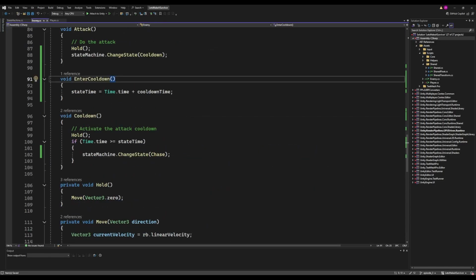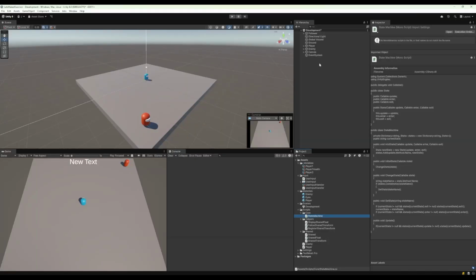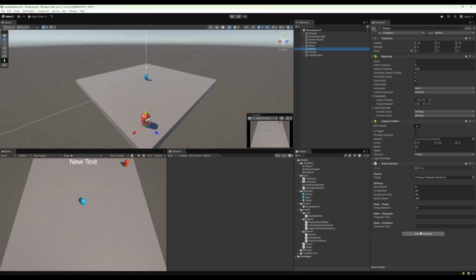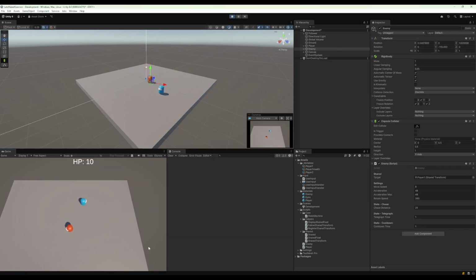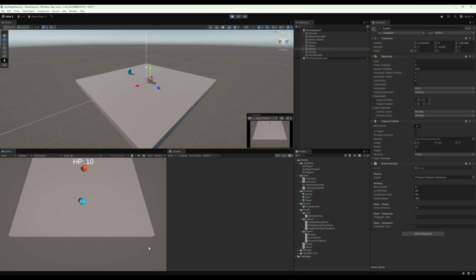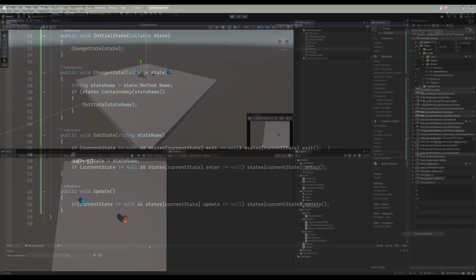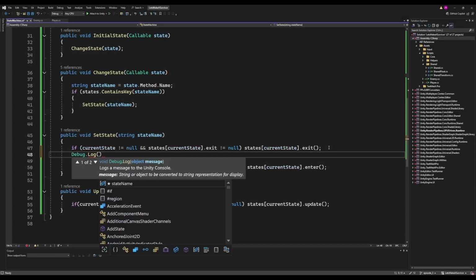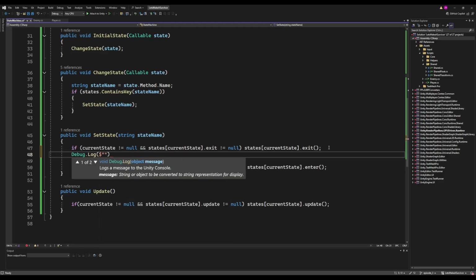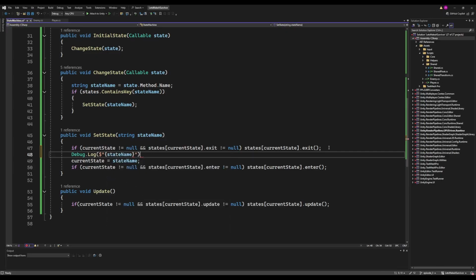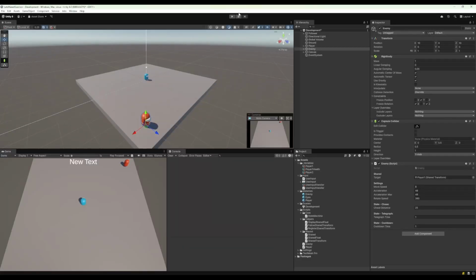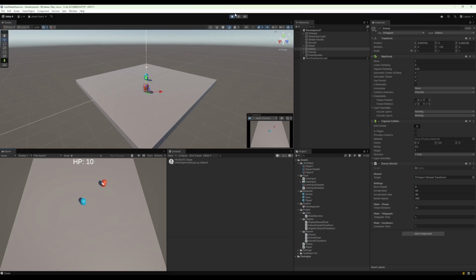We'll save this script, then jump back over to the editor, make sure all the settings are right, hit play, and we're now using the wonderful new callable state machine. Still handling all the same processes, just divided up and more modular. If we wanted to see what the enemy was doing inside of its brain, we could pass through a debug.log in this setState function and just say changing to the current state, so state name. And then when we play, you can currently see what state it's entering. Chase, telegraph, attack, cooldown, in that order.